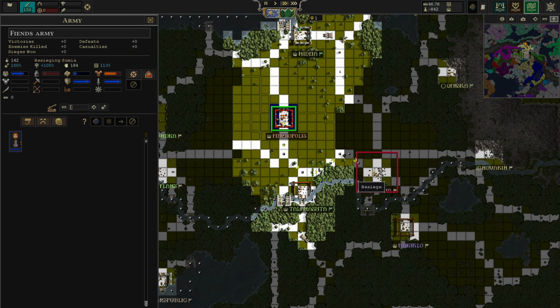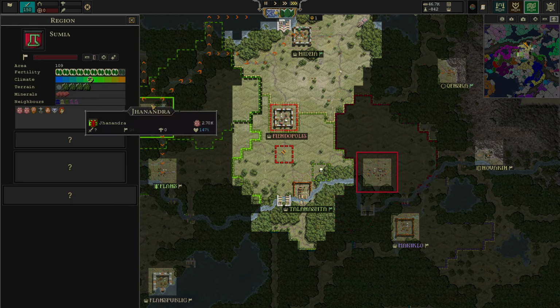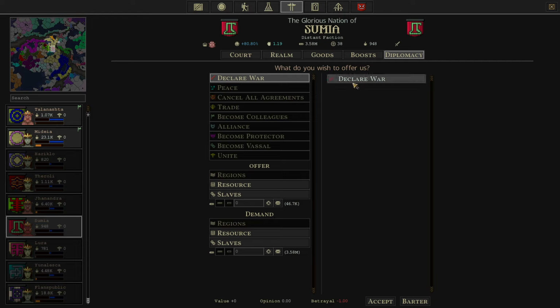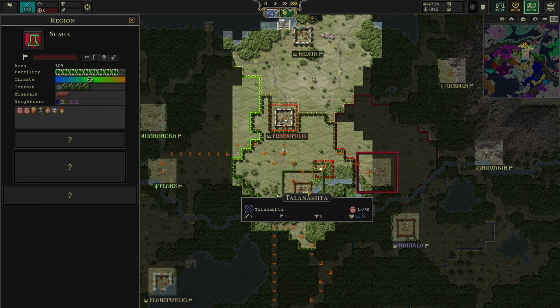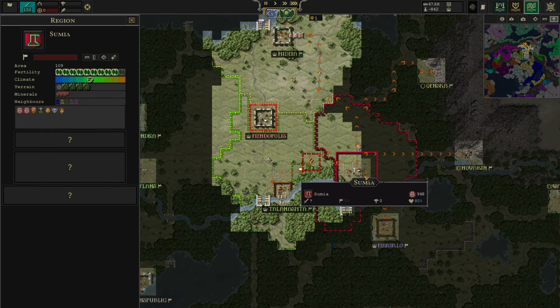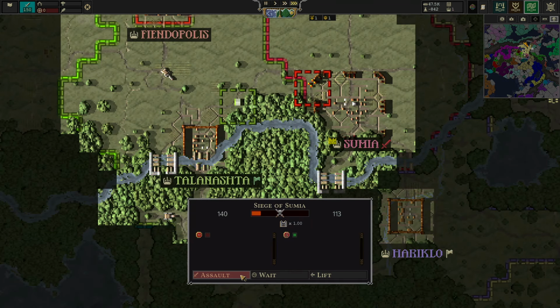To declare war in the past on other versions of the game, you had to actually just attack their capital. Technically, I can go in here and declare war like this. They're not going to like it, and it's going to seem like a betrayal. But that's okay, because we need that. We need that money, and who cares about betrayal? Because, to be honest, they are a small, little, tiny kingdom, and we're about to beat the heck out of them. So there's 113, we have 140.